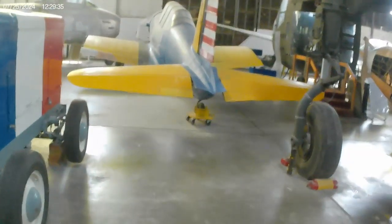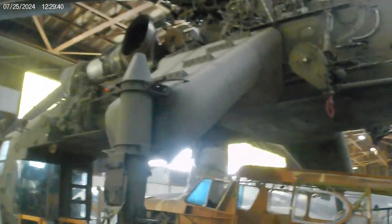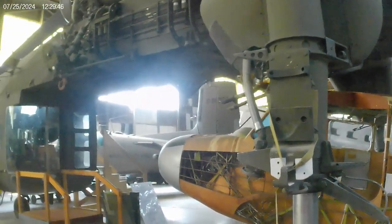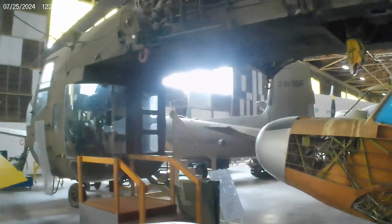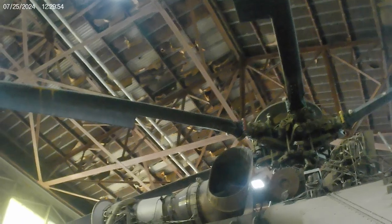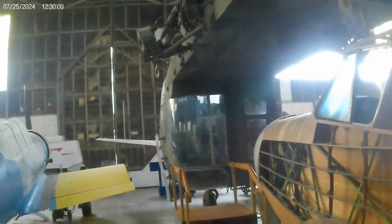And look at this thing. Oh my gosh. Of course, I know what this was used for. This helicopter was meant to transport planes or other machinery. Look at those propellers. And those engines are massive. But see, the object would fit in this area here, like they've got this airplane tucked under here, and they would get it all hooked up and carry it from one destination to another.